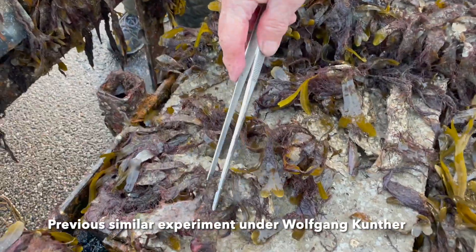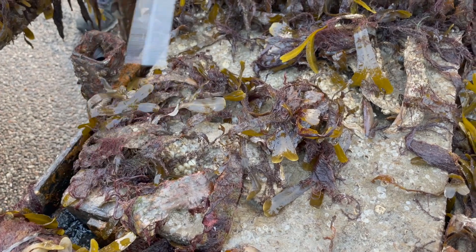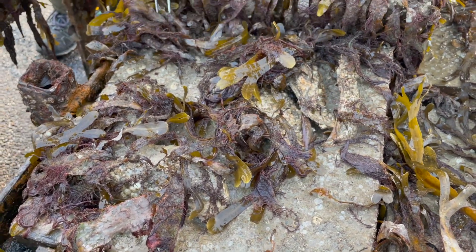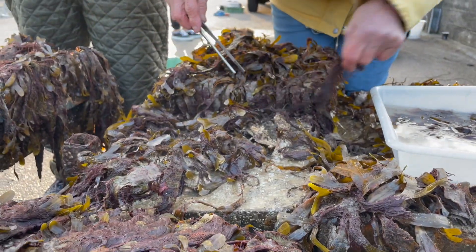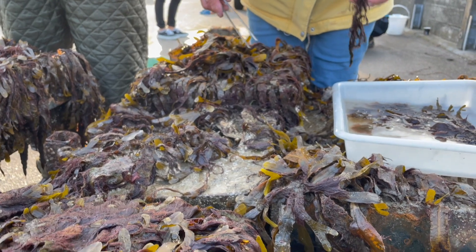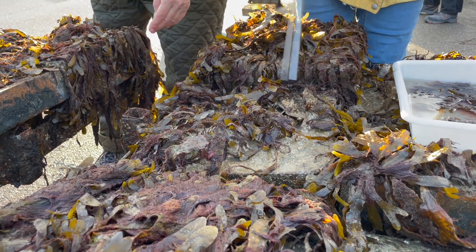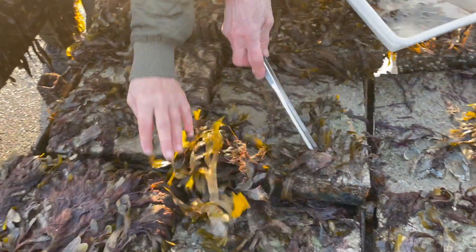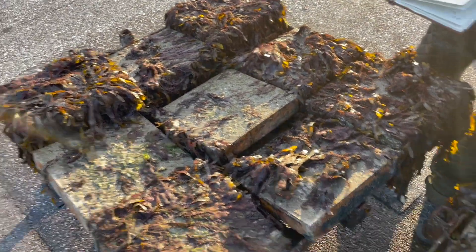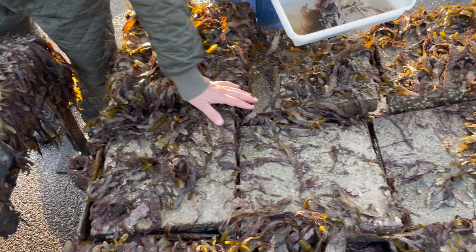These results were mirrored in another project which was terminated during this thesis, where different concrete tiles were examined for ecological value using different textured surfaces. These tiles were exposed for much longer than the concretes, and experienced many different types of seaweed during the season. At final examination, the tiles and the middle stone were very clean. It was concluded that due to runoff when a wave hit the top of the rack, the increased velocity would wash off small seedlings.